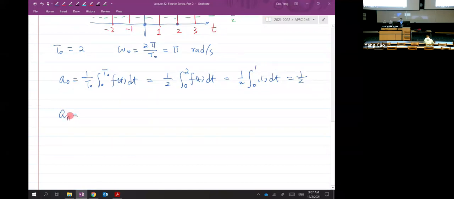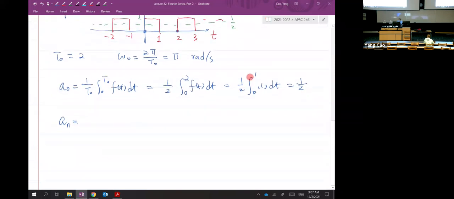Now, An and Bn, unfortunately, you probably won't be able to just observe and then write down the result. So you're going to have to do some integrals. Write down the formula first. And by the way, you will have the formula, so you don't have to worry about it. But I always recommend that you write the formula a few times yourself, just to become friends with the formula.